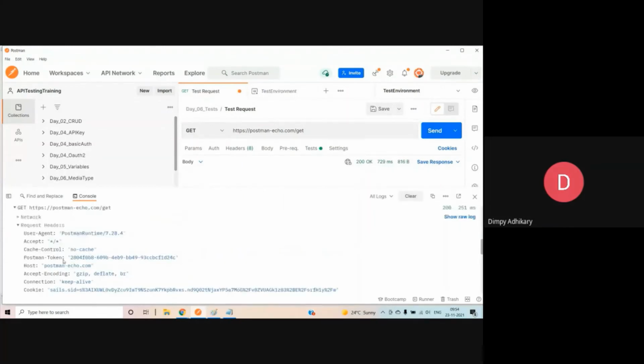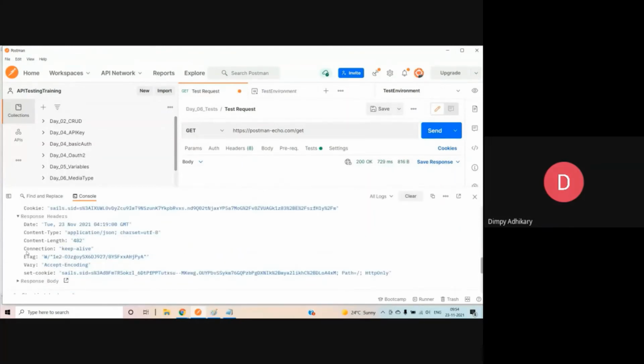You can see here the response header. There are multiple headers here. Date is there, content type is there, connection, content length, vary, set cookies. There are multiple headers here, and suppose you want to verify all these headers.